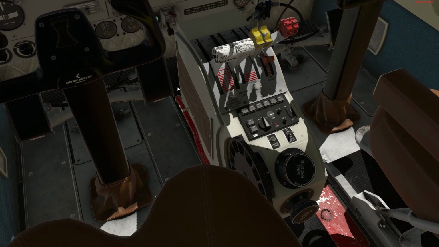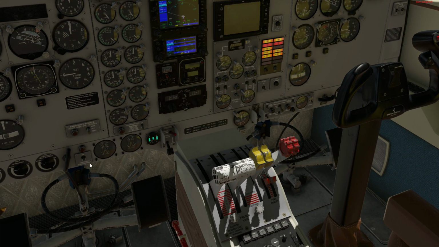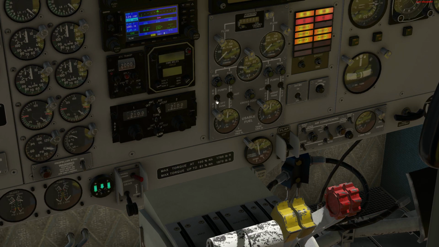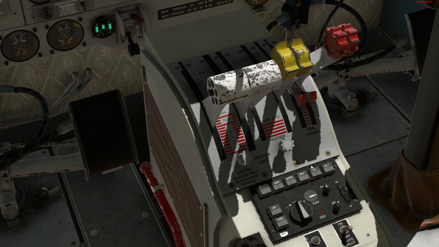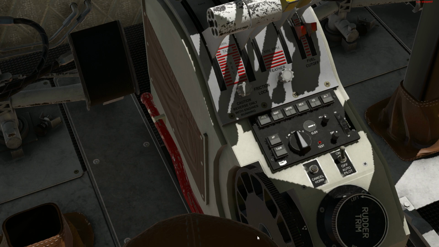You can remove the yoke for now, and we will turn on our hydraulics. We will turn on our fuel pumps. Okay. Switch on the air conditioner for now. Kind of cool the cabin down. And I will switch on the autopilot.